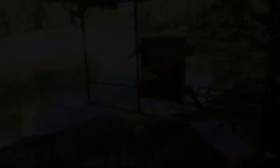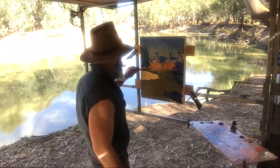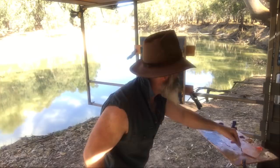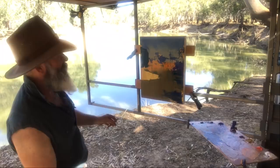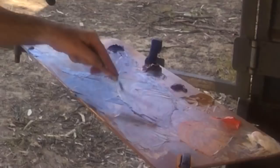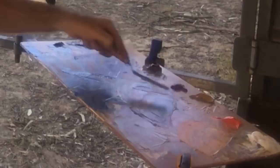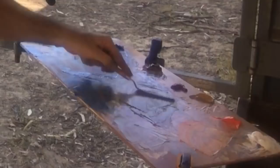I'll add more of this stuff in here, put a bit more of the bank over there. I've got all the shadow tones in on the foliage. I'll go for some light tones on the foliage now. Yellow ochre, burnt sienna, red and green, a little bit of that sky blue thrown in. I'll keep a little brew of magenta over here so I can half mix that into it.